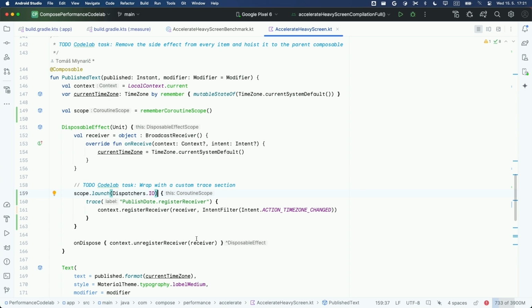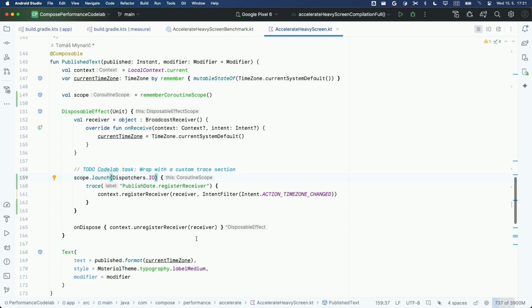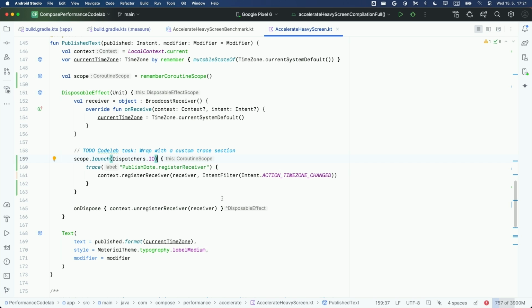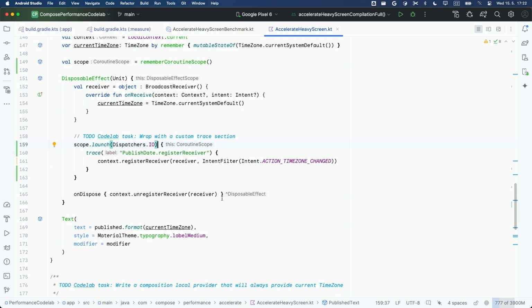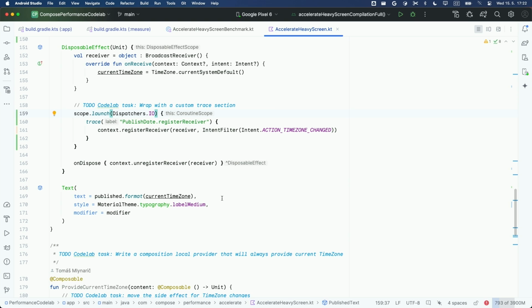But it was there 6 times. Yeah, so there's still unnecessary work happening here. And we're using it for the time zone changes. And time zone is the same across the whole device. So we can hoist it. To hoist it, there are 2 ways. We could either pass the parameter along the tree, but in this case, it might actually make sense to use a composition local because it can have a very well defined default value, and it can be used only in the place that we need it. So we'll use the composition local.